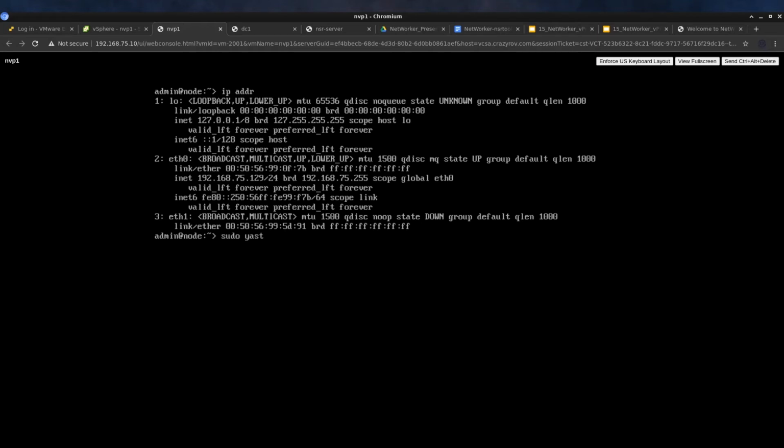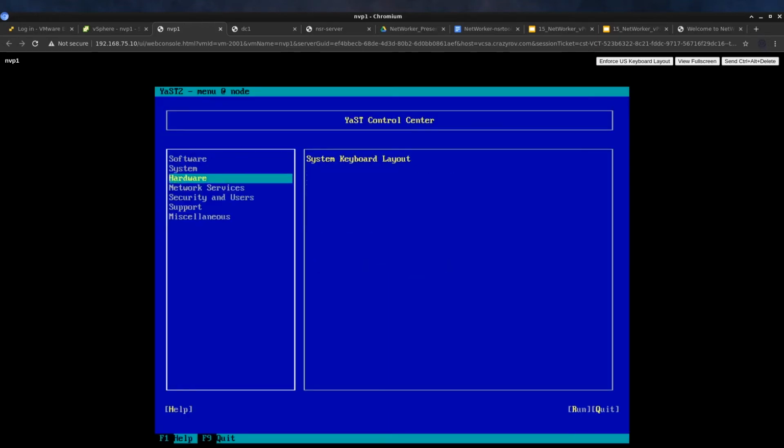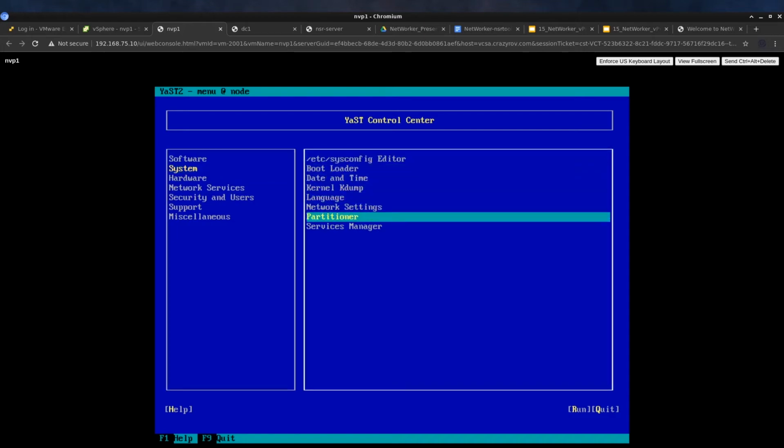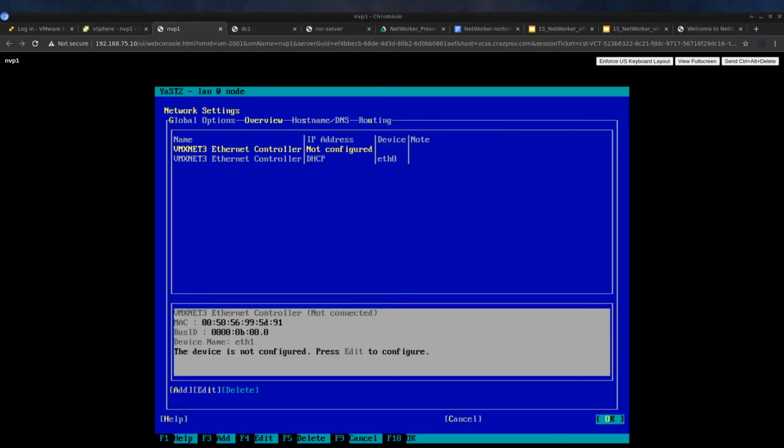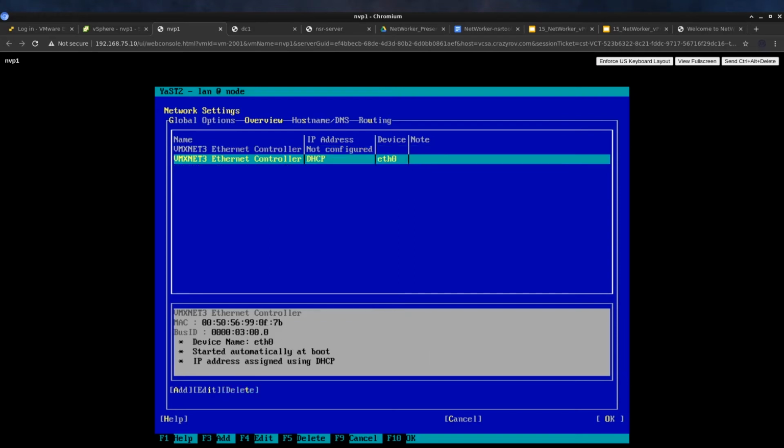For that, you can use the YaST tool. Go to network, system, network settings. Once it is loaded, let's edit this.